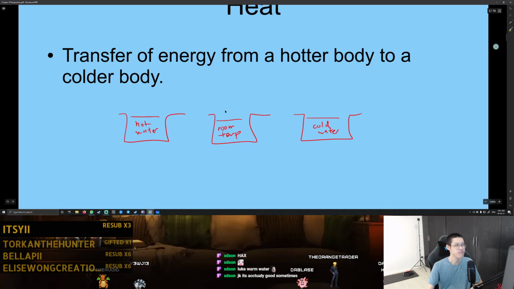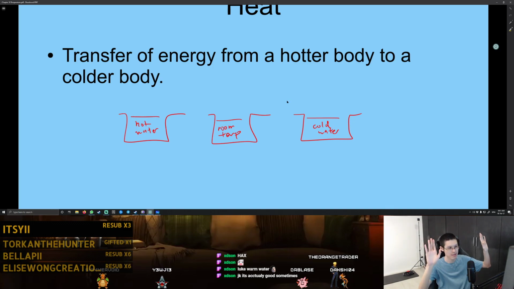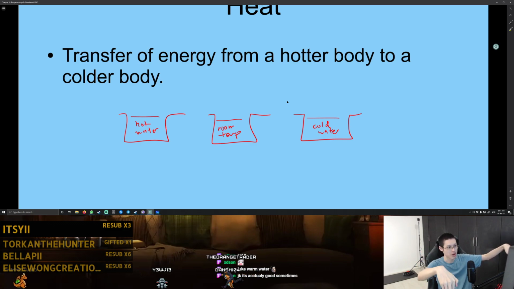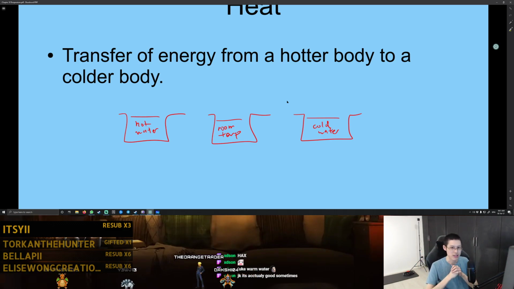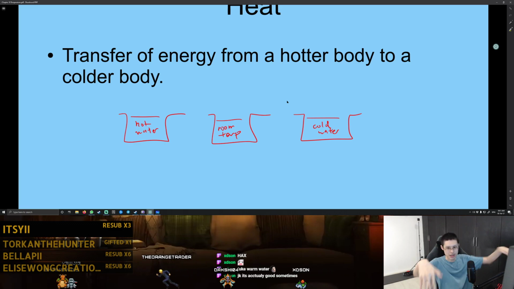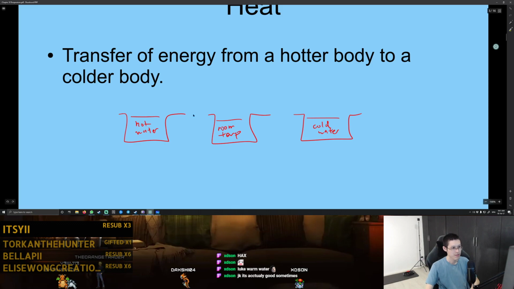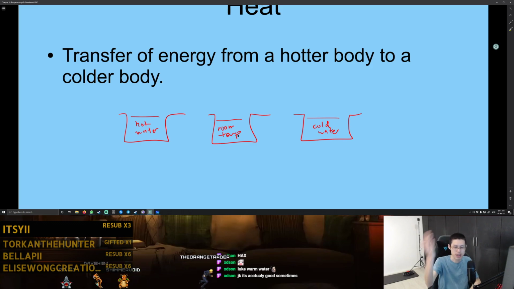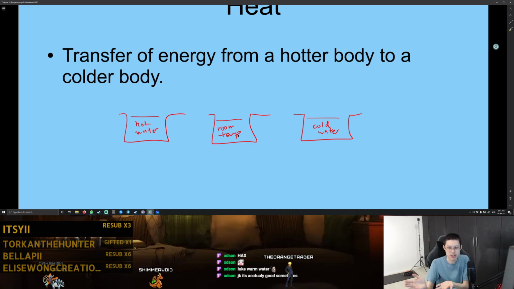So what you want to do is you take your hands. Initially your hands are at room temperature, and then you put one in hot water and one in cold water, and you leave them there for a while to let the temperature of your hands become the same as the hot and cold water respectively. Then you take them out and put them in the middle, the room temperature water. The hand that was previously in the hot water would feel cold, because the room temperature water is colder compared to the hot water. But if you put your other hand from the cold water into the room temperature water, it feels warm, because it is relatively warmer than the cold water.